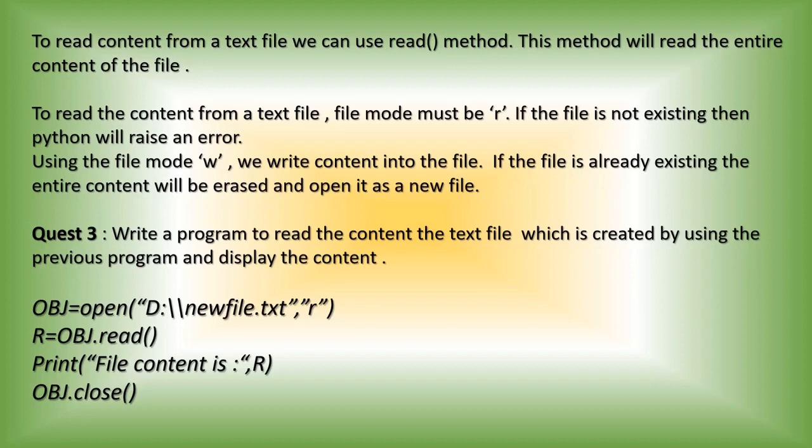So using the file mode R, we can read the entire content of the file. And to read the content of the file, we can use the method read. By using the read method, we can read the content of the text file. Now we can try out one program.